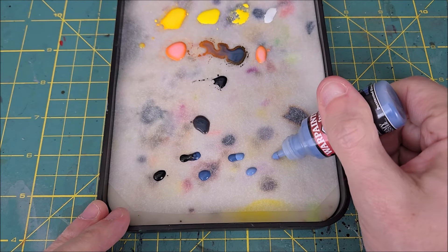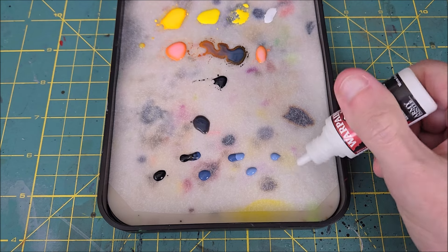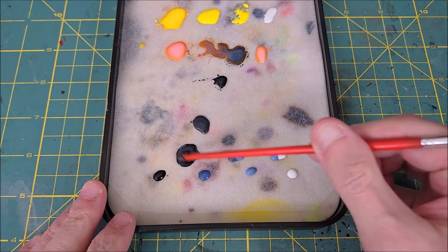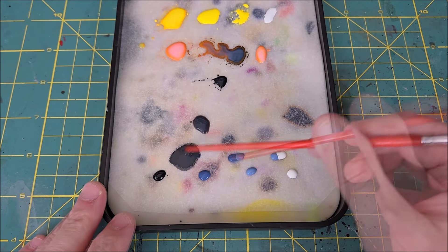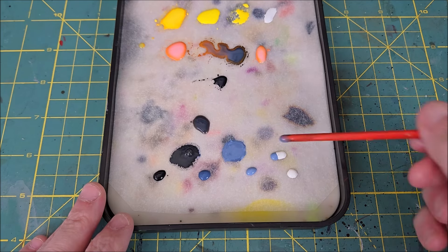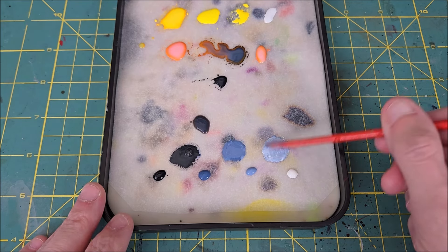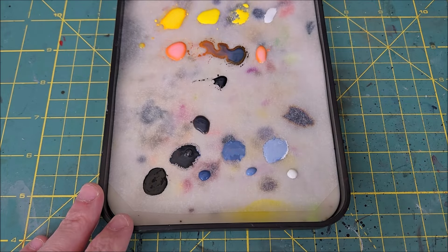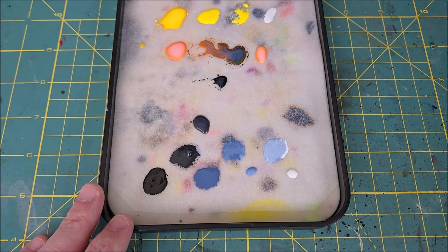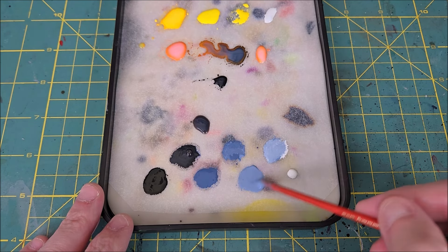As you can see here, I'm laying down the four main colors along the bottom, and in between each color I am creating a 50-50 mix. To thin the paints down and mix them, I dip the end of my paintbrush into water and then stir a big water drop into each color. These paints are quite pigment-heavy, so I did need to add a tiny bit more water after mixing, just to get a glaze consistency — which is just a fancy way of saying make it roughly the consistency of milk.